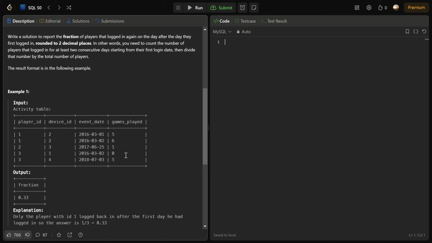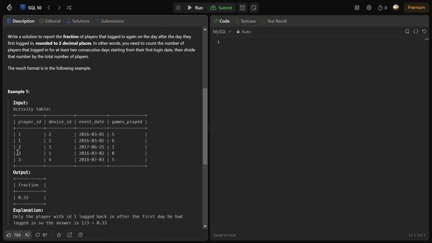If you consider the player with player ID 1, he logged in for two consecutive days. The first login day was 1 March, the second login day was 2 March. So from his first login day, he logged in consecutively, so this will be counted. For the second player we only have one instance, so nothing.